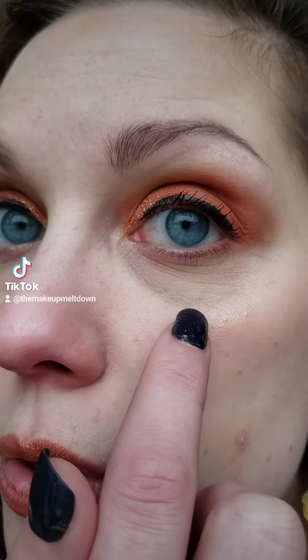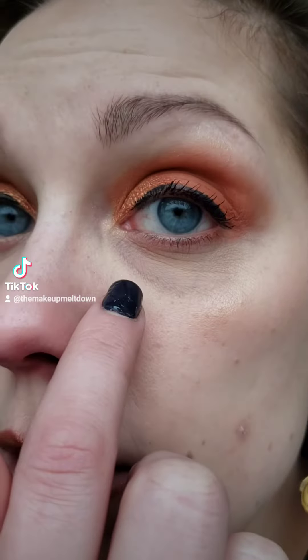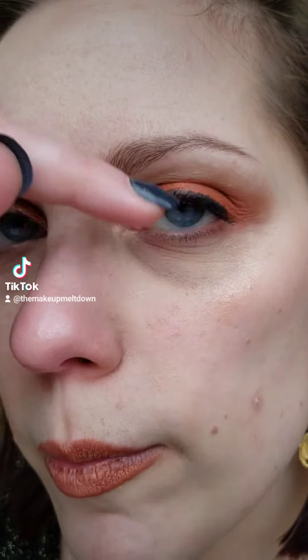Do you see those fine lines? Even with my concealer, my dark circle hack, BB cream, and my concealer, you still see my texture even though the dark circle is covered. My brow actually goes over my eye, casting a shadow — so no matter how much concealer I put on my skin, it's still going to have that shadow cast. And when I smile, all of my fine lines appear. That's where my makeup is wearing throughout the day.